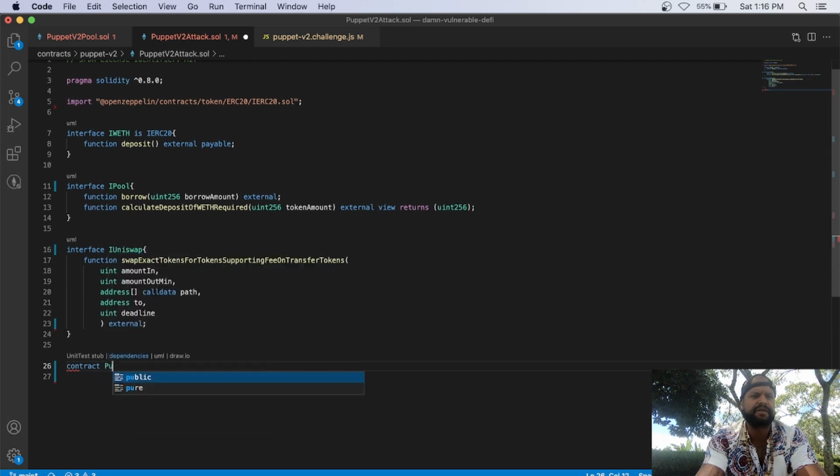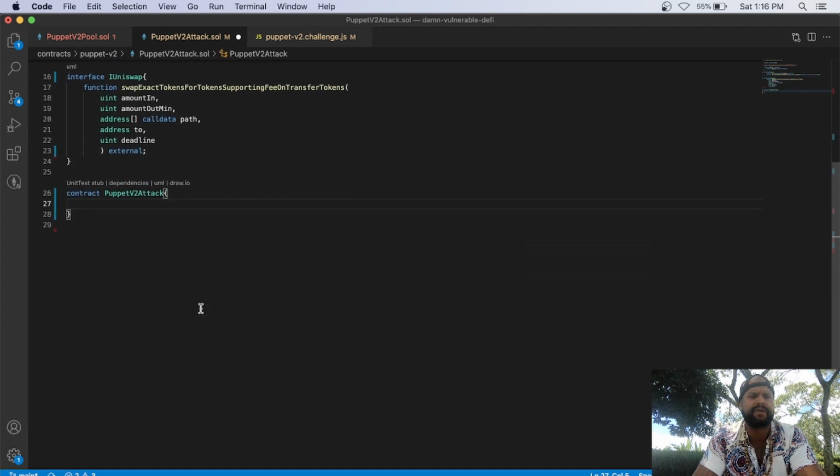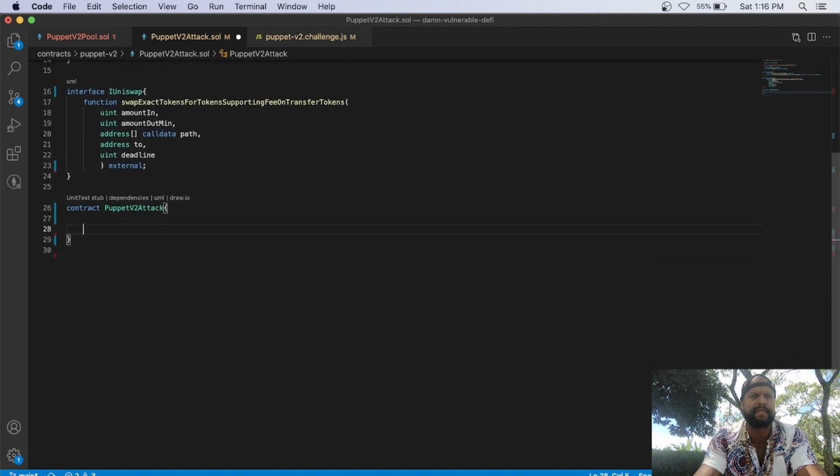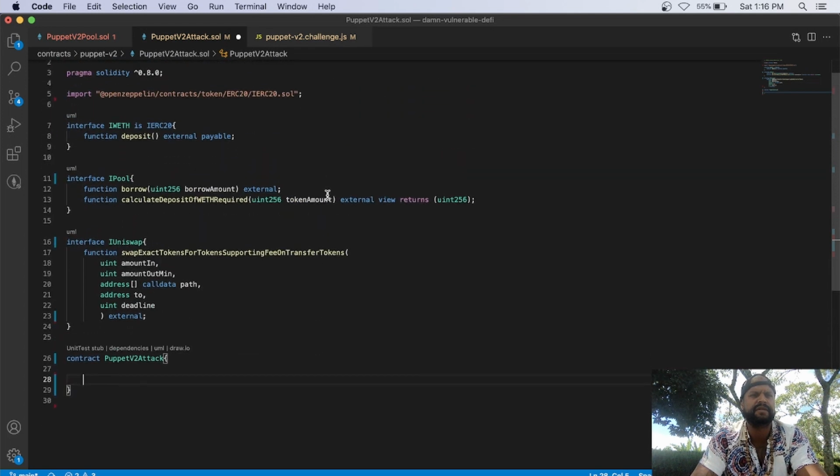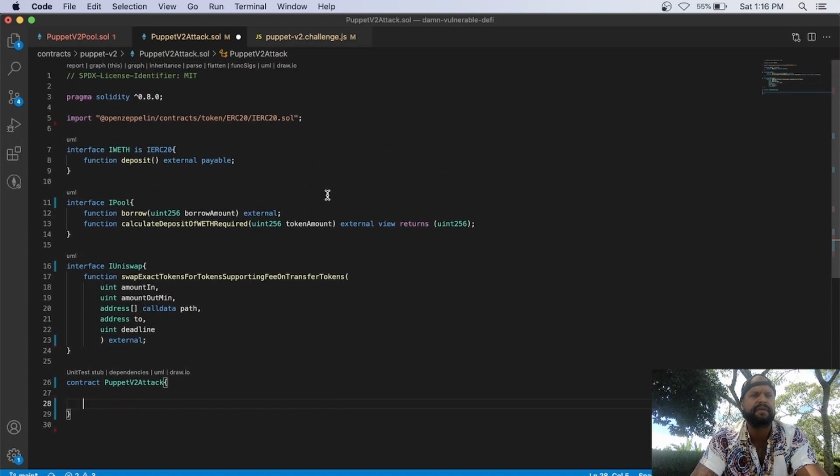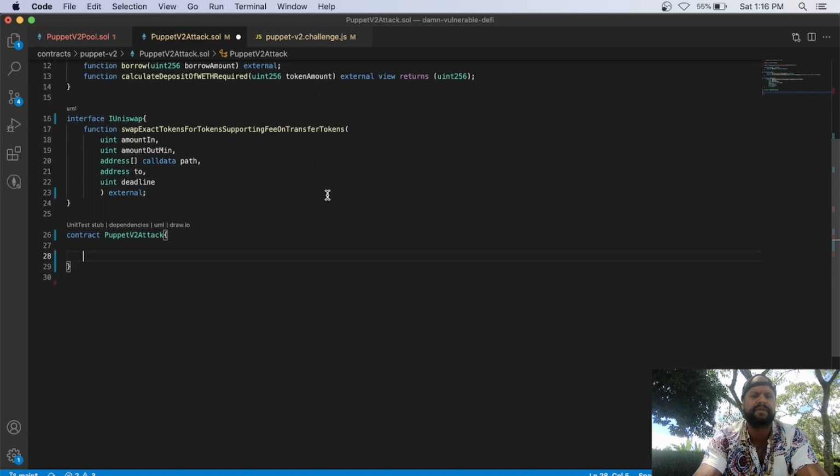We called this Puppet V2 attack. Scroll down a little bit. Okay, so we're going to need to set up a couple references and some variables. We're just going to set up an IERC20 reference called token.